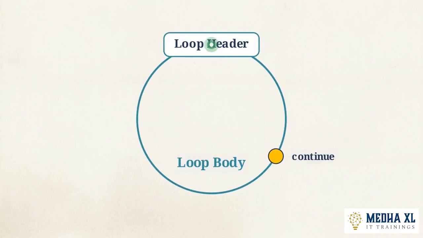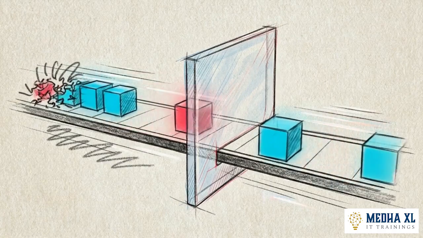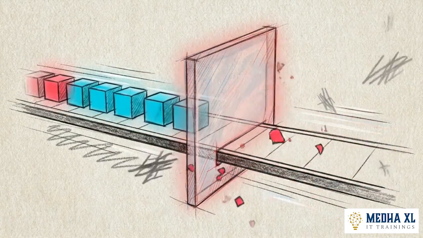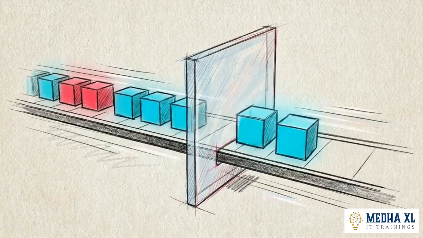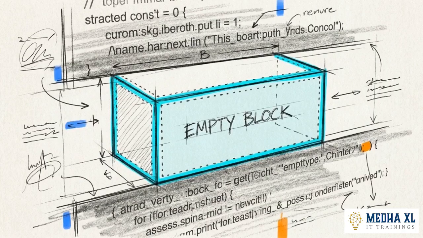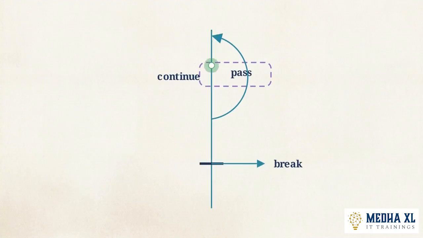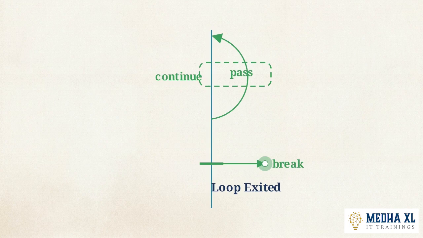The continue statement skips the remainder of the current cycle and snaps the program back to the top to start the next iteration. This creates a filter, allowing the loop to safely bypass specific data points while the broader process continues. The pass statement performs no action. It is a placeholder used to satisfy Python's indentation requirements during development. These modifiers provide control over loop execution, enabling specific logical exceptions within a general automated process.